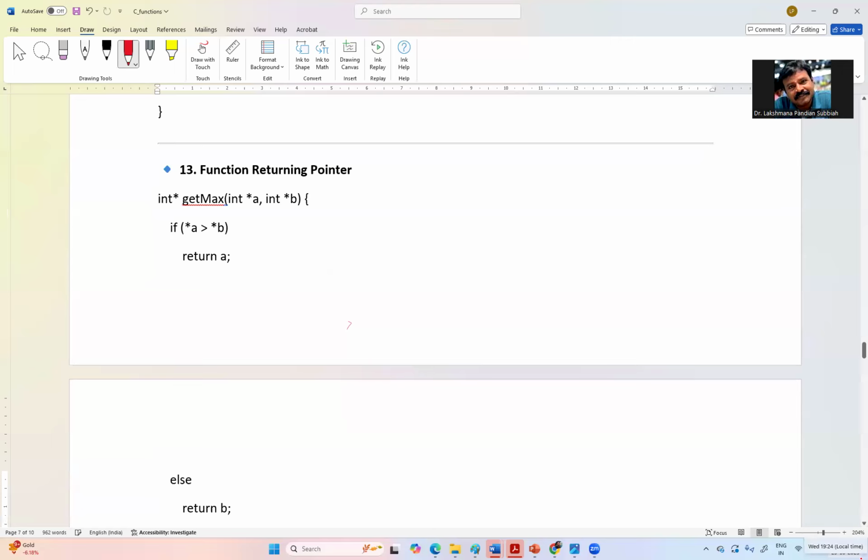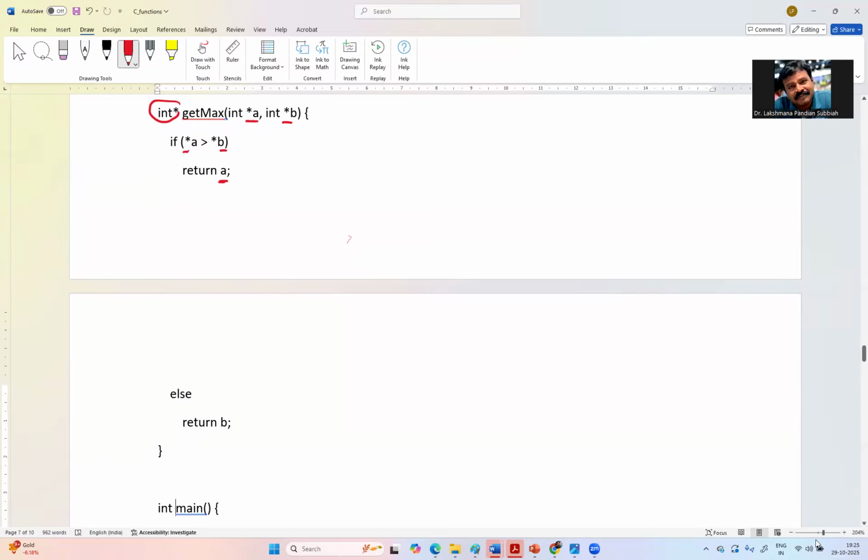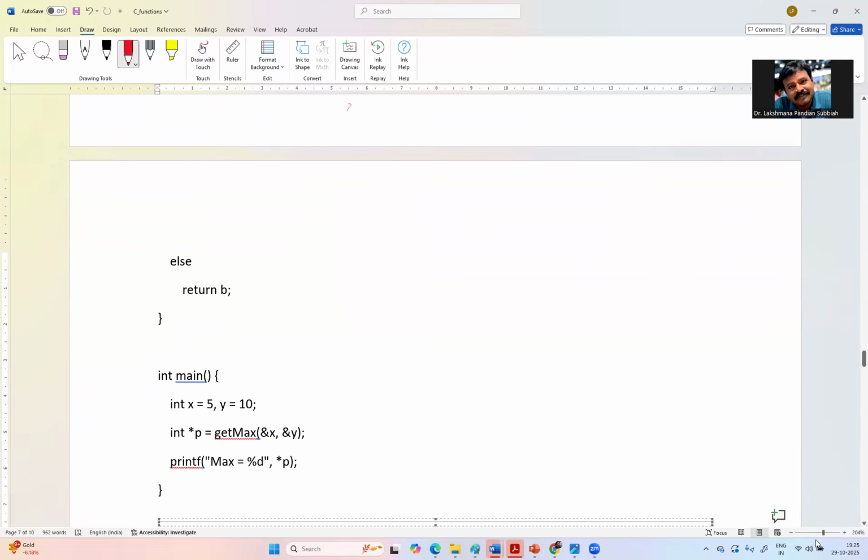Now we are having the function with a pointer, right? So here we have that pointer, then we can send that address, and we have getMax, and also it will return another pointer. So that is star a and star b and returning that, right? So then you get else return b, right? So the corresponding address is returned now. So we are having the pointer. So it will give x equal to 5 and y equal to 10. So the x and y, then it will return that value, the ampersand a.